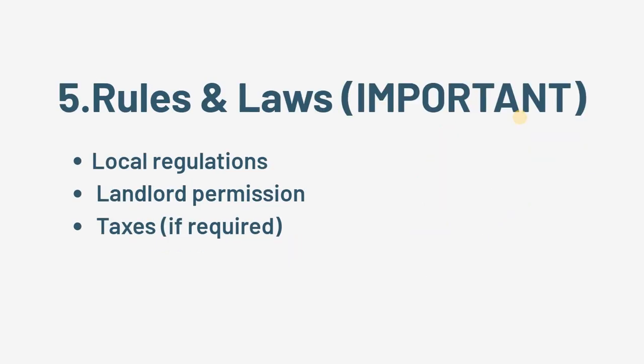So this is the only part that changes depending on where you live. If you're in Uganda, you need to know your local regulations. You need to have the permission of the landlord. Some landlords don't mind you doing Airbnb from their houses, but others make it a big deal. So make sure that you're on good terms and you're straightforward with the landlord. And then some countries require your tax information, so make sure that you have your tax identification number ready for you. Once you list, you can just add that to your listing.